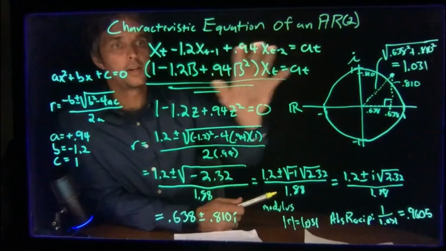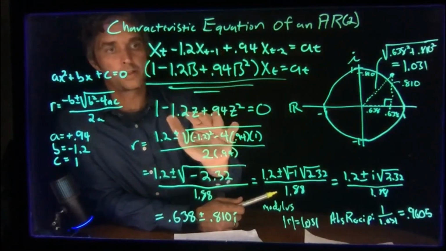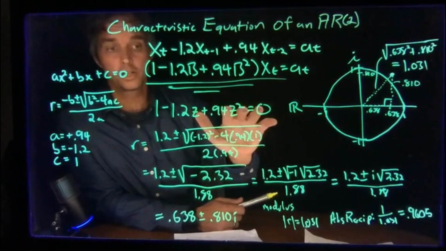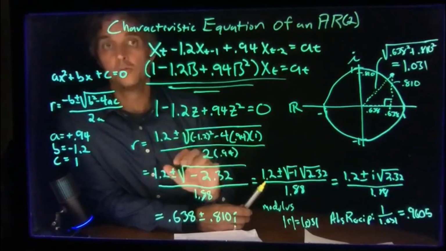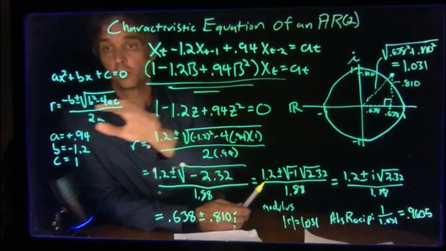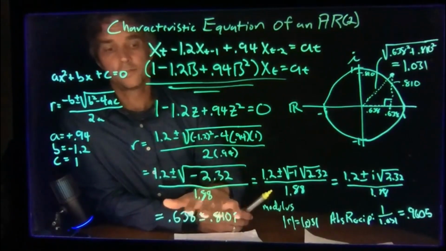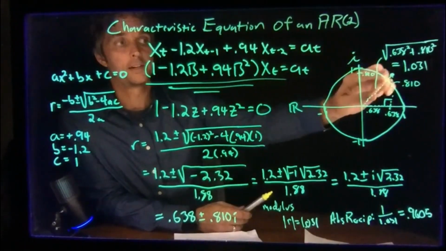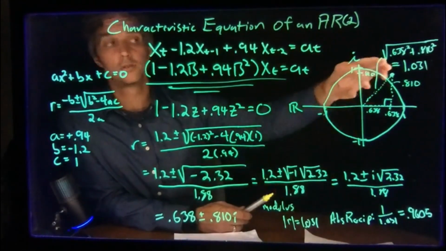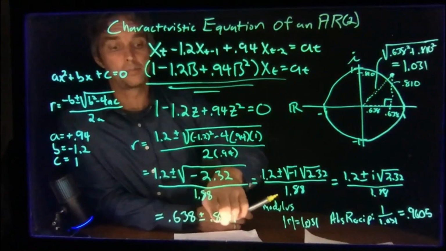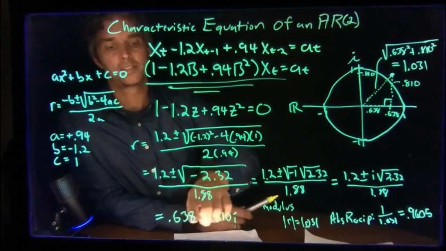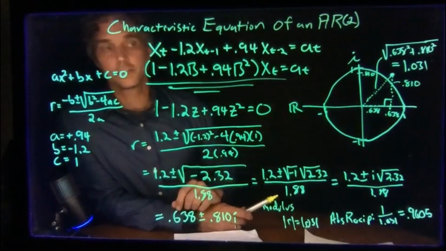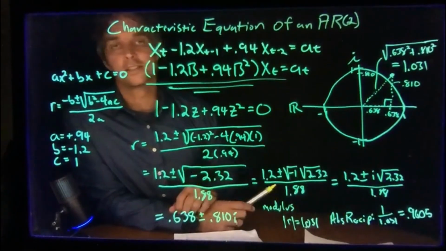So once again, we had an AR2 here. We put it in backshift notation. We found the characteristic polynomial. It was degree 2, of course, because it was an AR2. We set it equal to 0 to get the characteristic equation. We couldn't factor it into two degree 1s, so we used the quadratic equation to come up with its roots, and it yielded us complex conjugate roots. We then figured out how far away they were. We looked at the modulus of those roots. That happened to be the 0.638 plus 0.810. The 0.638 minus 0.810 would end up down here, so I'll let you think about that. But it will have the same modulus. The absolute reciprocal of that modulus is 0.9605.